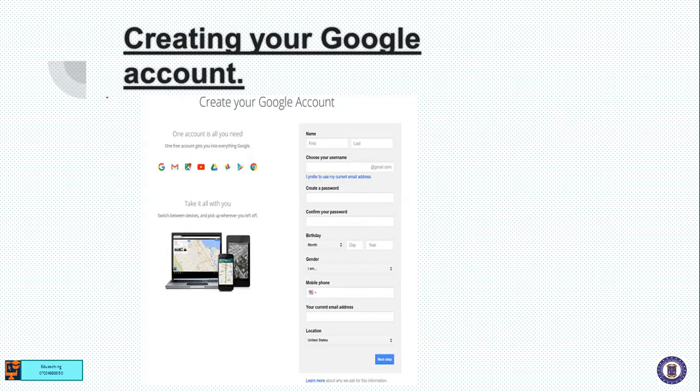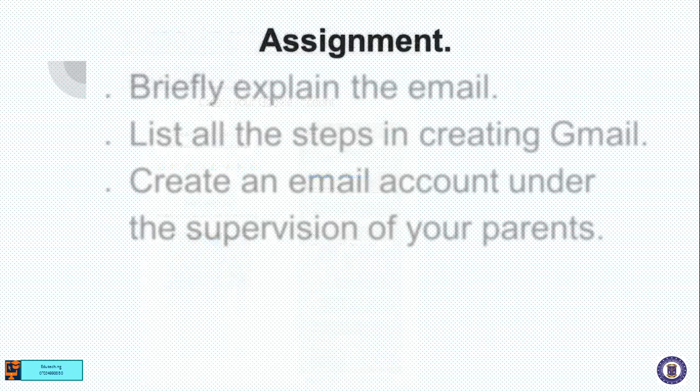Now you see date of birth, you enter it, gender, are you male or female, and a phone number. You can use the phone number of your parent in creating it. Why not? If you have a phone, you can also put your phone. After you have successfully filled in all this information, you click the submit button. With that, your email will be created. A page will be displayed congratulating you for having successfully opened an email with Gmail. Is that clear?